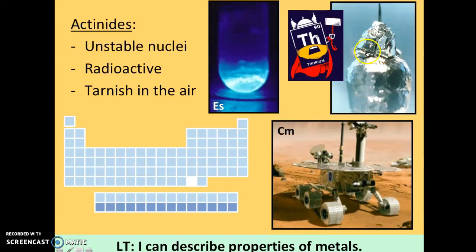Thorium is pretty strong, right? So just like Thor in the action movies. And thorium is also used in high quality camera lenses because it is very strong. Curium is used for scientific research. So you see how they're trying to show kind of the robot put on other planets here.